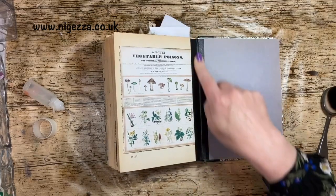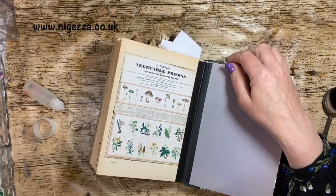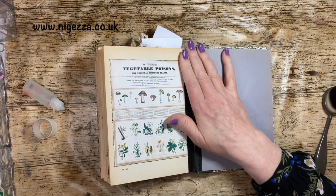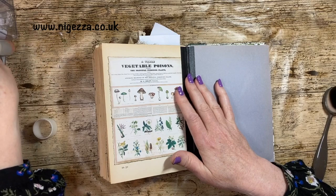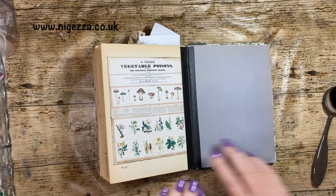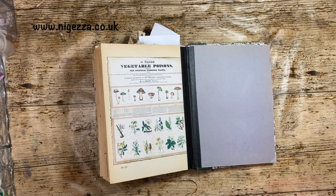The other thing you could glue on there is Tyvek. I know that in the US lots of your envelopes are Tyvek. We don't have that here in the UK. We have to buy the Tyvek. And I did buy 10 sheets of it, can't remember how much it cost, years and years ago, so I've still got that.